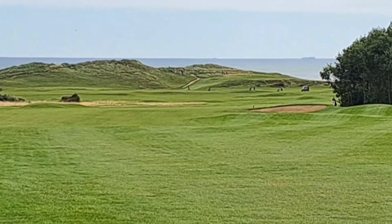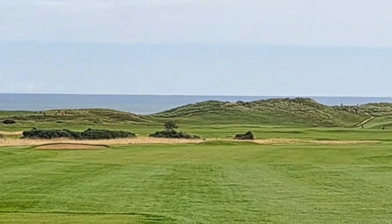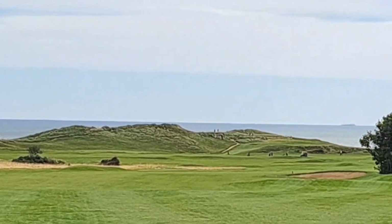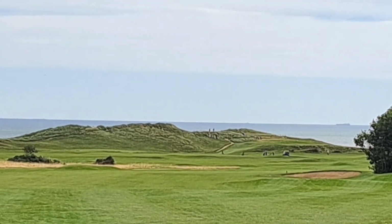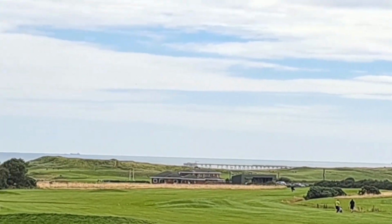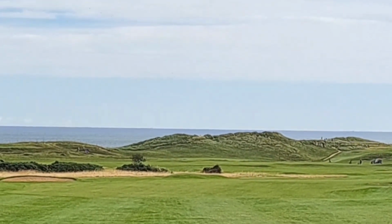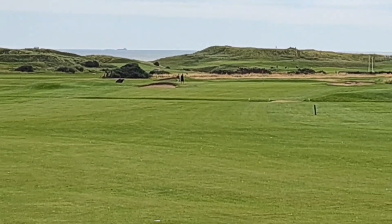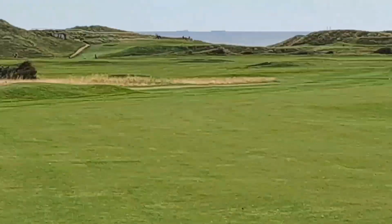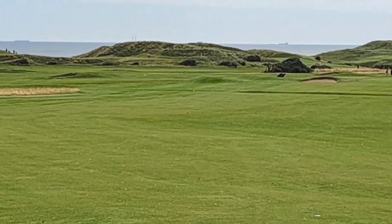Third hole at Hartlepool. Par 4, 412 yards. Slightly downhill. I'm up in the corner of the course, and it's going to dogleg down to the right. Let's get a wee look round. It's a glorious morning here in Hartlepool. Down at the par 4 as the dog leg opens out, another ditch running across. Unfortunately, I've found one of the fairway bunkers, probably the first of many.